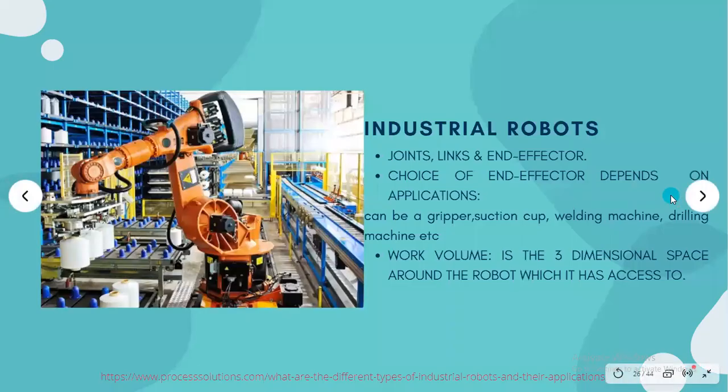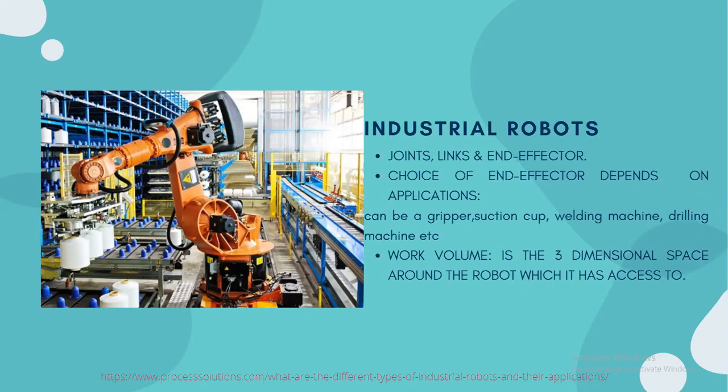So let us start with the most basic type of industrial robots. These robots have joints, links and end effectors. The first image that comes to your mind would be these kinds of pick and place robots, and I would be quick on the different kinds of these robots, because you might have seen them, right? They are familiar things, so I would be rather quick.